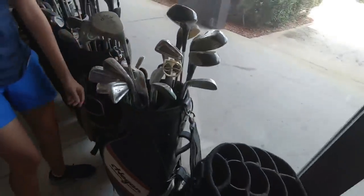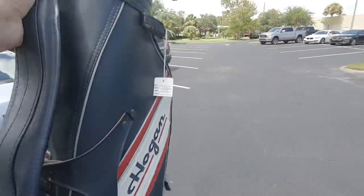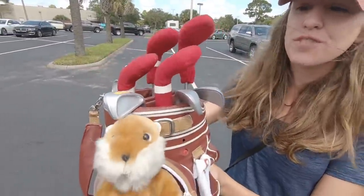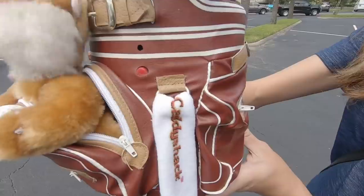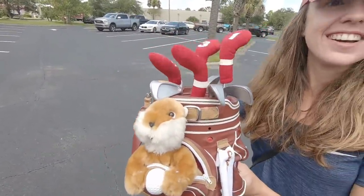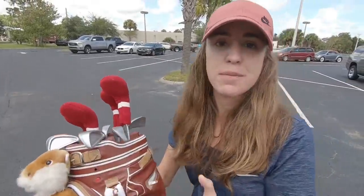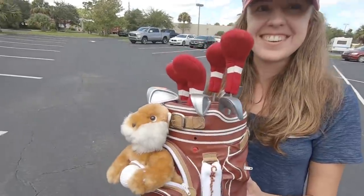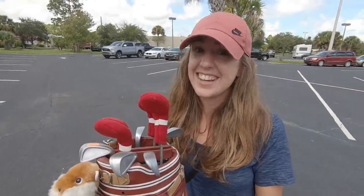Ten bucks! Ten bucks — that's definitely coming home with us. This isn't the only bag we got in there. Check this out: the Caddyshack gopher dancing towel. It actually still works — the music and everything. The gopher is still dancing. I thought it was just going to be a display piece, but it actually works. The clubs are dancing, the gopher is dancing. That's going to be hard to beat. Really cool find.